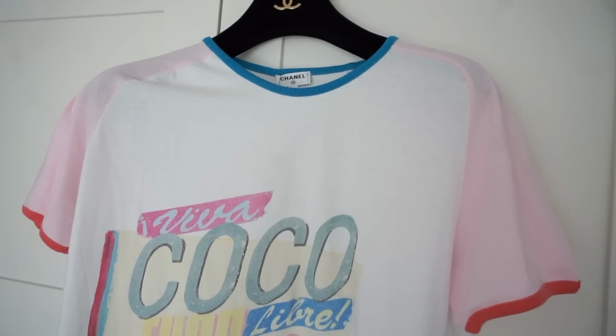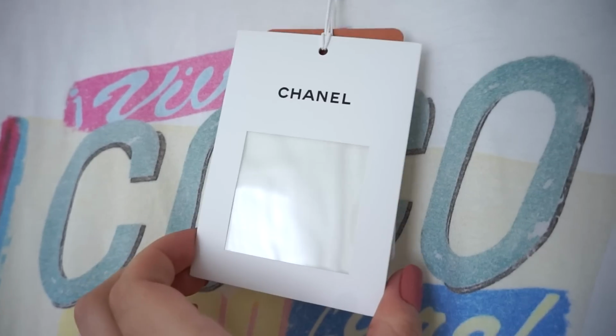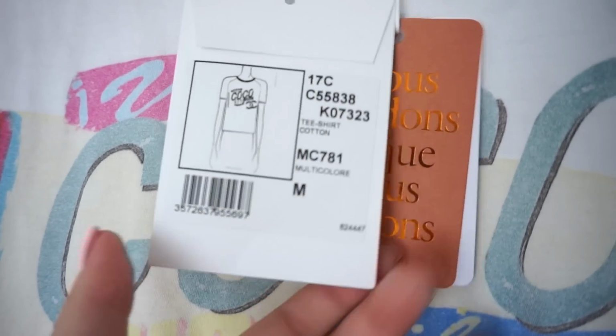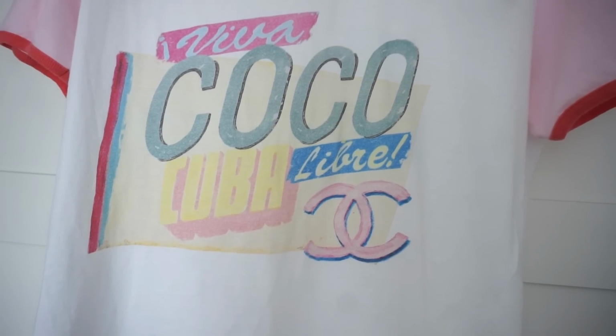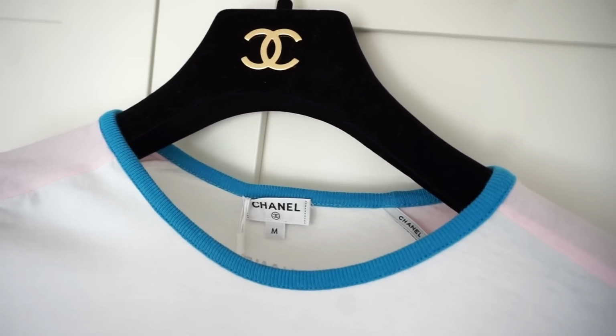Everyone wanted this t-shirt. It was very difficult to get hold of. There was no way I could get my hands on one because it was sold out. All big bloggers wore this t-shirt and I loved seeing how they styled it. I loved the colors. The t-shirt looked so beautiful and colorful, perfect for summer.